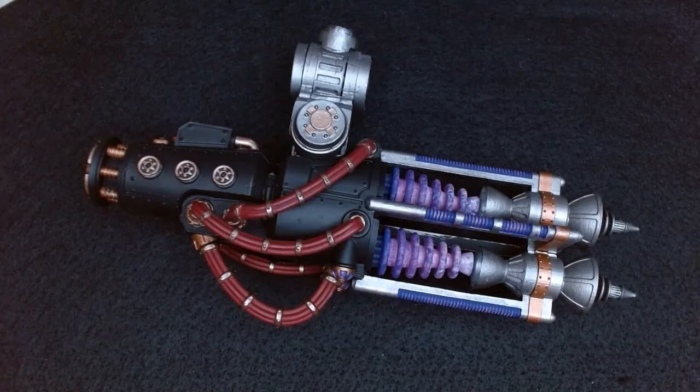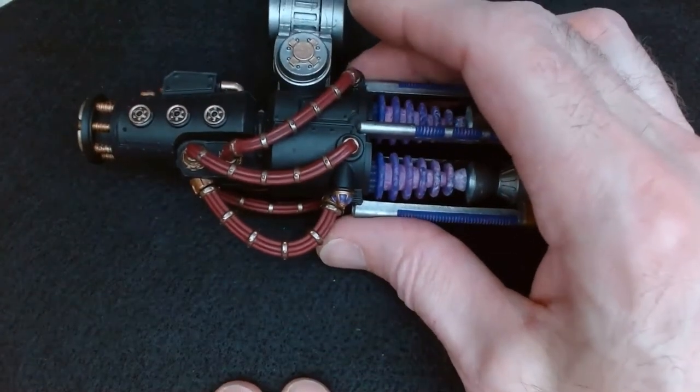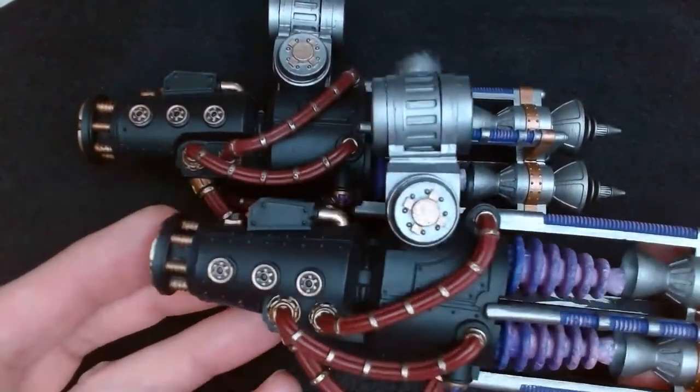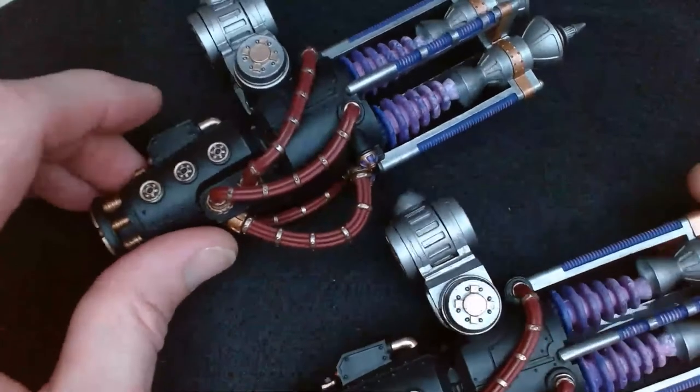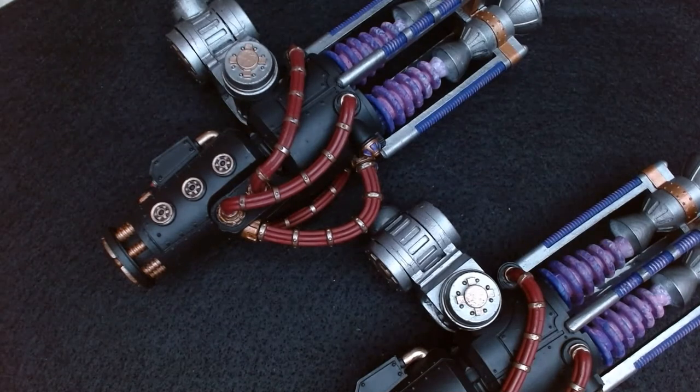But I do think these two weapons turned out exceptionally cool. I really, really like the overall feel of that color scheme. Once the lighting is in there and that bright pink is showing up behind those cages, it's going to be really cool looking.